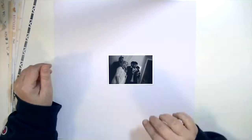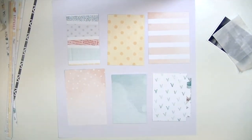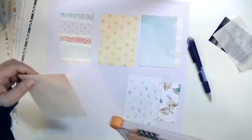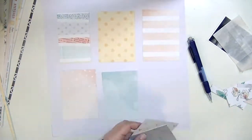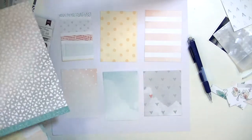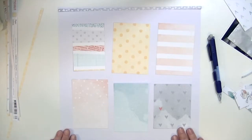Hey guys, Kate Kennedy here with another video using the December kits. I'm also going to use this little glassine bag that some of the goodies came in. I have a bunch of scraps left from the last layout I did and they were already cut, so I just decided to kind of go with the size in which they were cut. I trimmed them up a little bit but I didn't measure out to get six perfect same-sized little cards — I just went with the way they were, and some are a little bit wider, some are a little bit taller, but I like the way that looks.